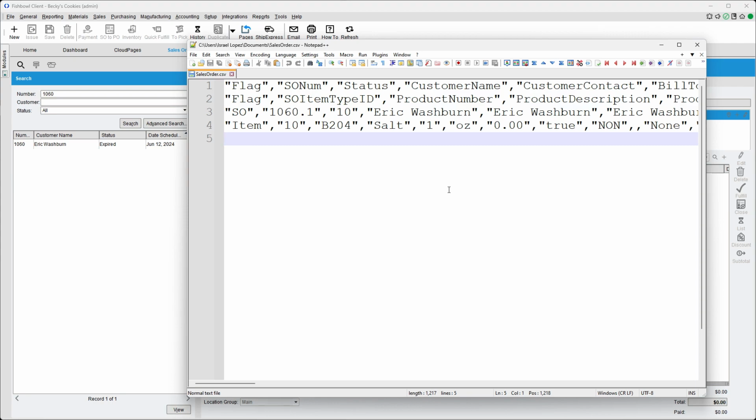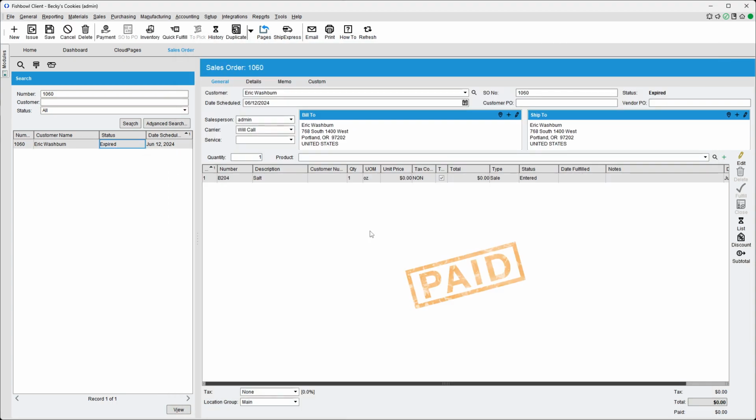We're just going to explain that in order for us to do the next thing, we need to change the sales order number and change the status, because at one point this had a status of, I think, 80 or 90, and that was expired. And if I import a new sales order, I need to make sure that the sales order number is either not present, so it can give me a new one, or changed slightly so that it doesn't conflict with the existing one, right? And the idea is that we're essentially going to make a copy of this 1060 sales order into Fishbowl, but we're going to call it 1060.1, right?